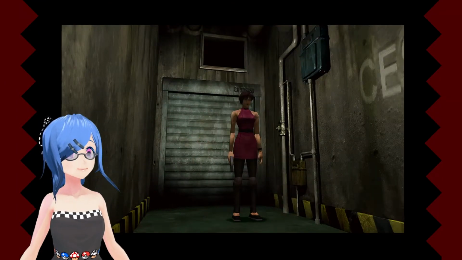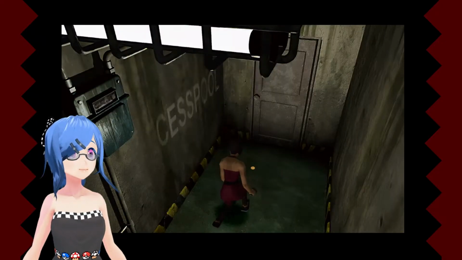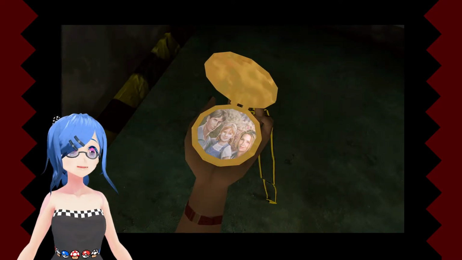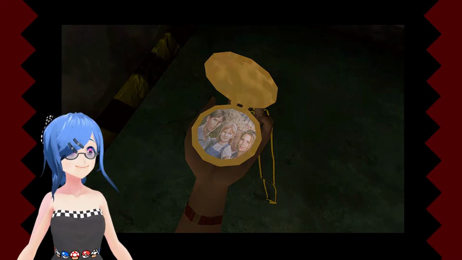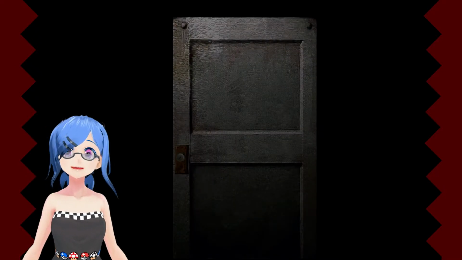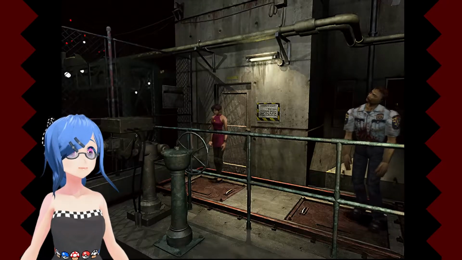Oh, hi, Sherry. Oh, that's where her medallion disappeared to. That little girl must have dropped this. I think I'll hold on to her. Yes, because I wondered before where it had vanished off to. Like, she had it in her very first cutscene with Claire, but then after that it had just vanished.